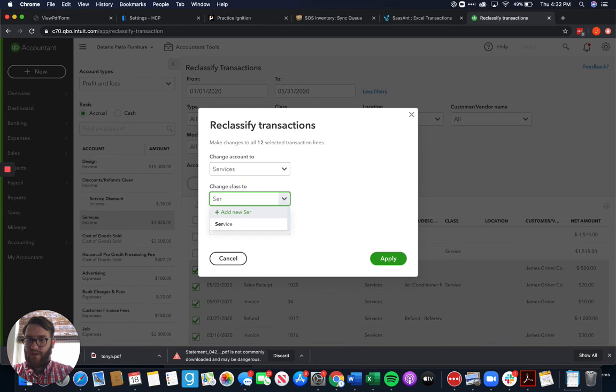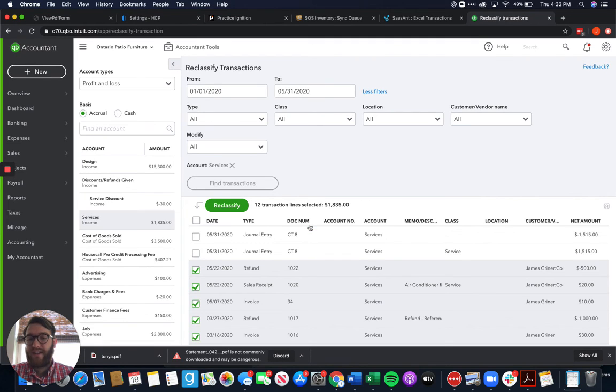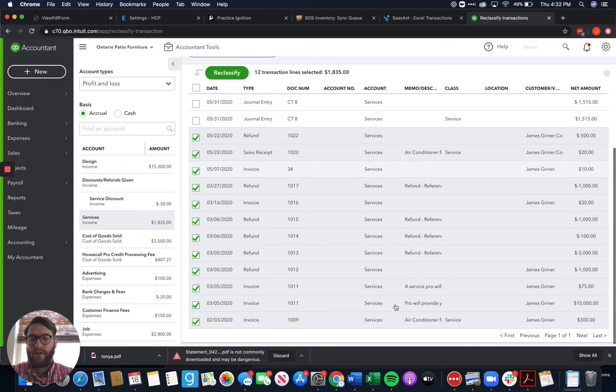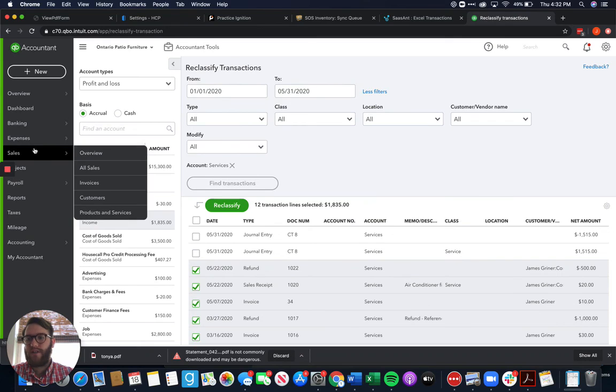So we're just going to change the account, make sure that that stays the same, but we're going to change the class here. And when we apply that, it's going to say that we can't do that due to the fact that there's certain transactions that can't be changed. And that's really what you're going to run into here, is when even an accountant tries to do this, it's not easy to move all the transactions.